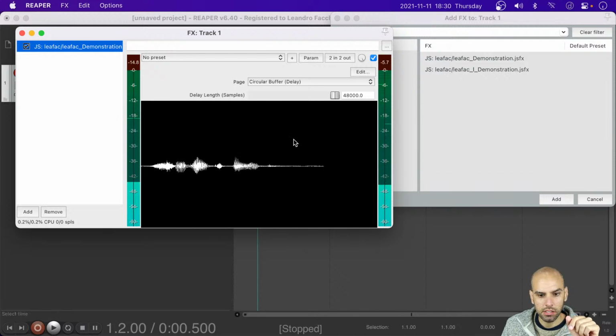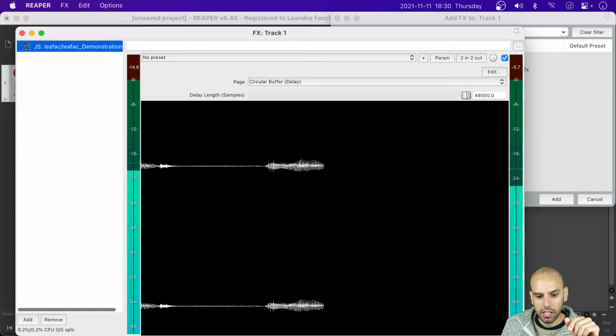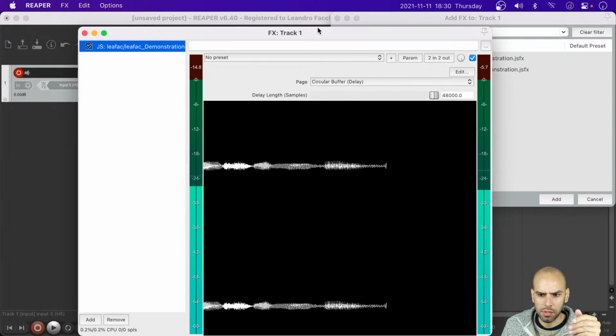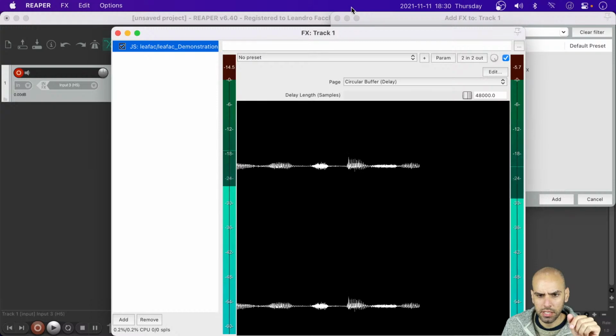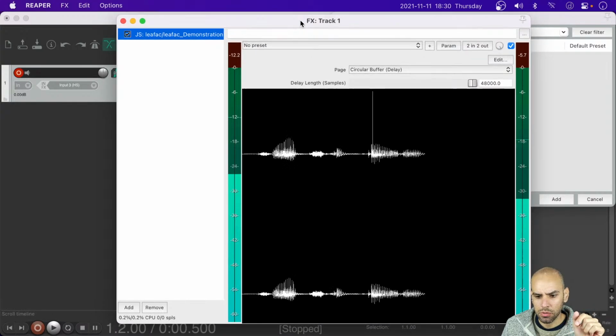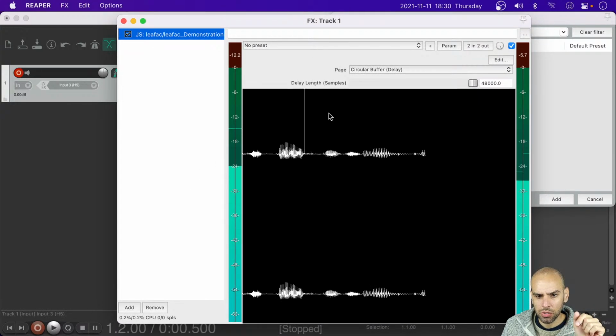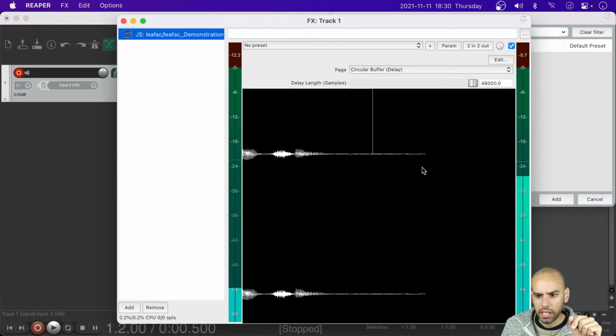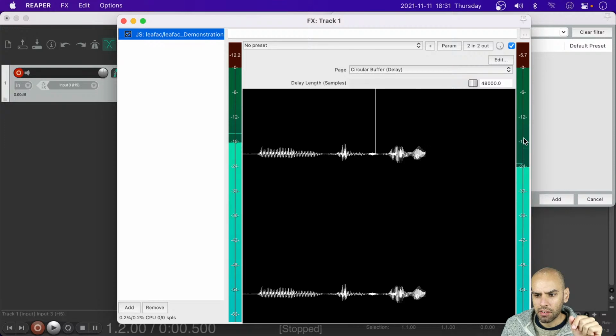You see that spike that just went by? That is not right. And when I put two of these, because this is a stereo signal, though the microphone is mono, it's actually sending two tracks of audio to REAPER. See that spike? That's not good. Another spike and another spike. When I put the two on the screen, it's glitchy as hell, and it even affects the audio.